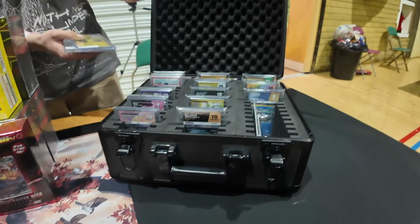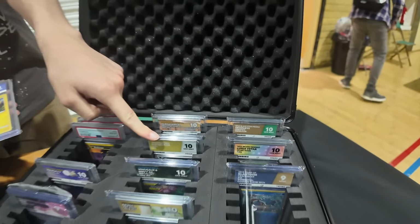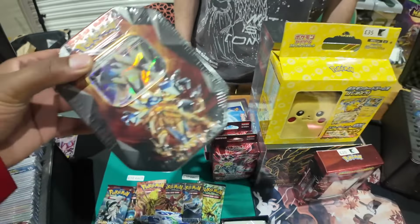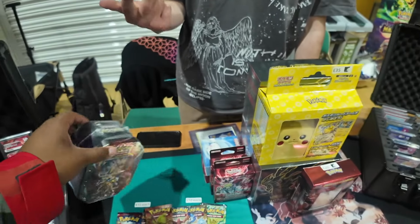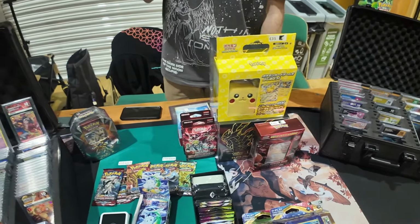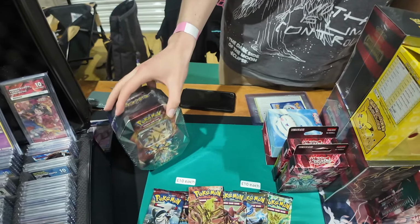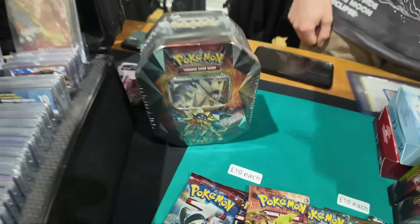Because I love those Steam decks. Comment that one, definitely. And I've got a Mimic Stilix for 10. Crazy. Pretty cool stuff. Do you know what's in there? I think it's Steam Siege. I think it was one of the breakpoints. There was Sun Moon and something else, I believe. What's the value on the 10 then? I think it was like 55. I was thinking the breakdown would probably be around that as well. So it's not bad. Sick collection piece for sure, because it's an older tin, isn't it?